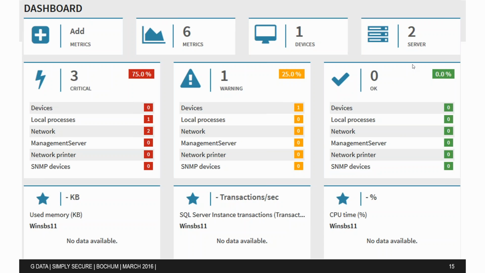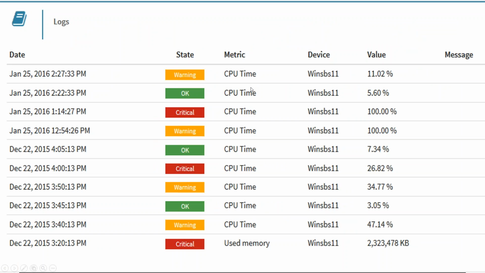This is the first page of the Action Center. I'm afraid it wouldn't all fit on one screen. And below that, what you'll see are these logs, these warnings that are being created from monitored devices.